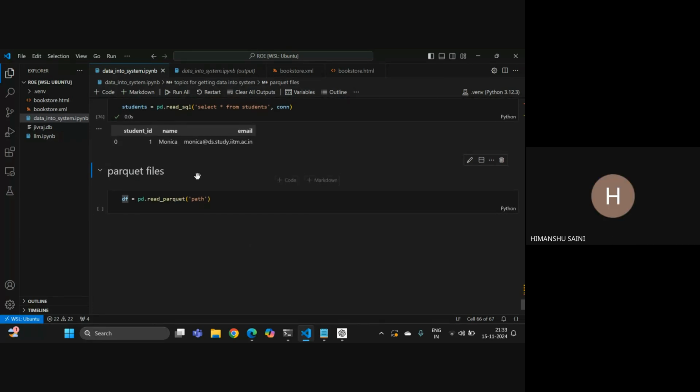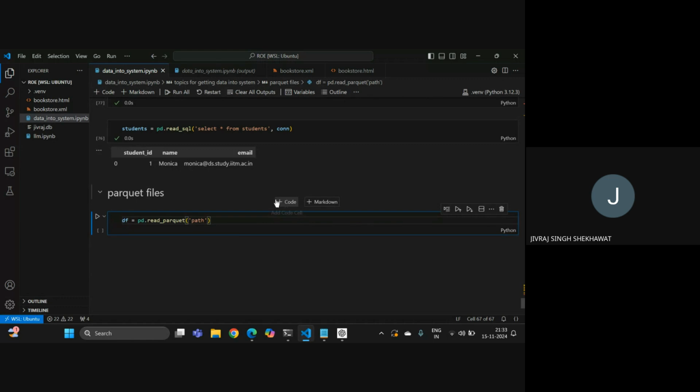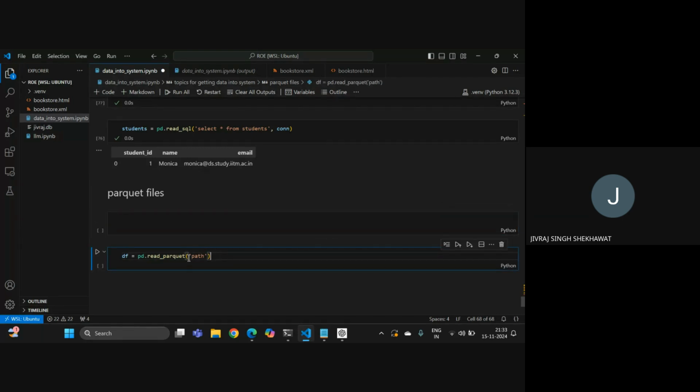Can you just show one example for this PyArrow? So all you have to do is install PyArrow. Once you have installed PyArrow, you can read data from the Parquet file.